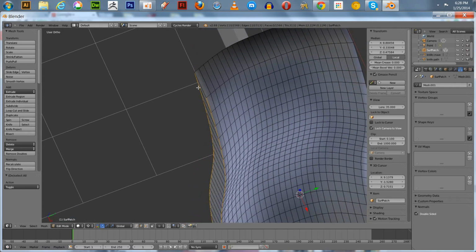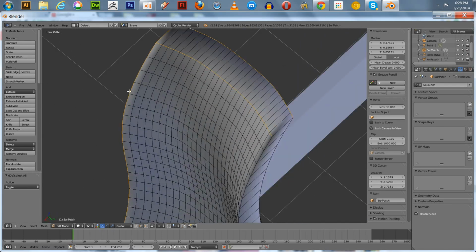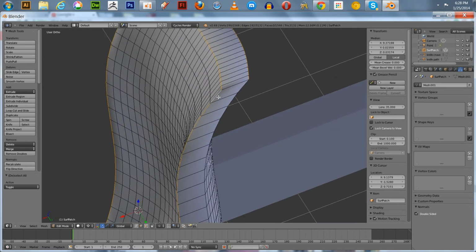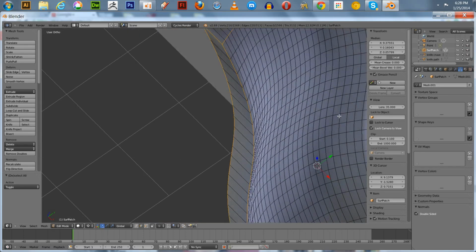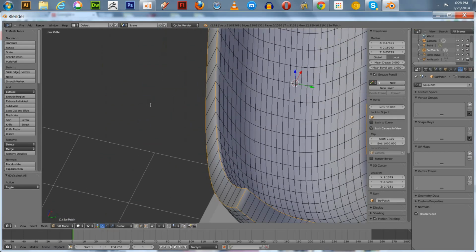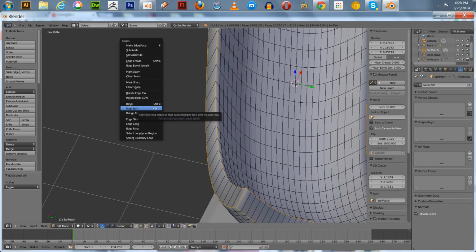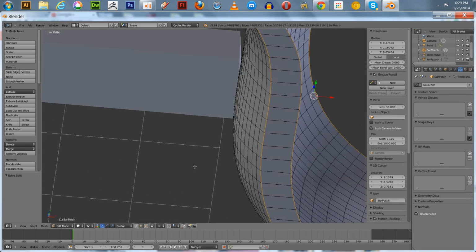You tap on your Shift key with my other finger here, and carefully rotate it around, like so. So we got all the edges, and so we're going to hit Control E and do an edge split. So now we got nice sharp creased edges on our hilt.